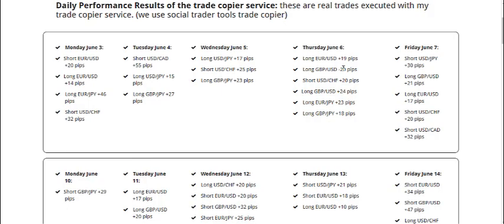You get a lot of report details inside of the Social Trader Tools dashboard. What it does is it will tell you exactly how long these trades were open. So if you're trying to learn my trading system at the same time, it's a good idea. I mean, you get to go back in and look at some of the details.